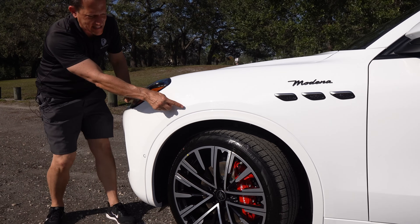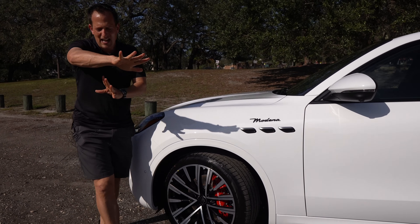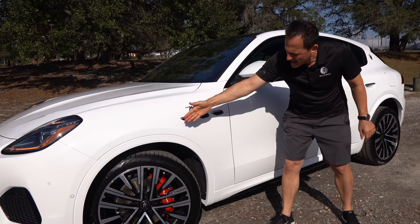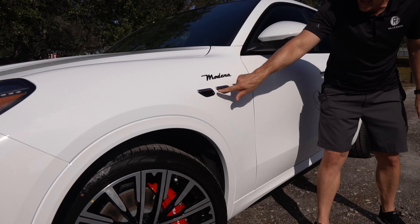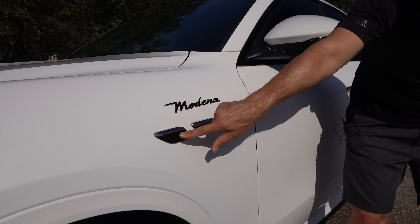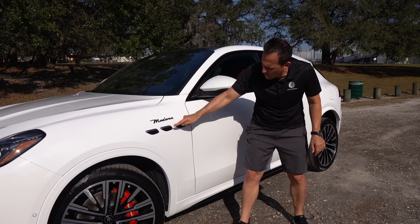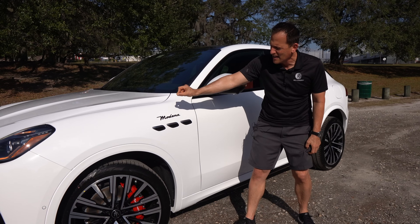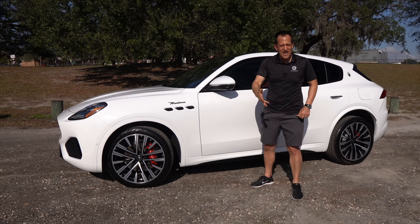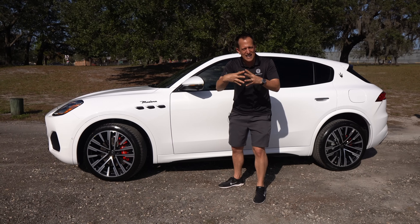I love the way it's got the painted fender openings — no flat black. And focusing on this beautiful fender, not only do we have the painted opening, but you also get the traditional port vents on the side that give you functionality and that classic look. Some aluminum silver finish, some gloss black, and I love the way they did the Modena script on the side — just enough to show that this is a piece of Italian class with a connection to the past.